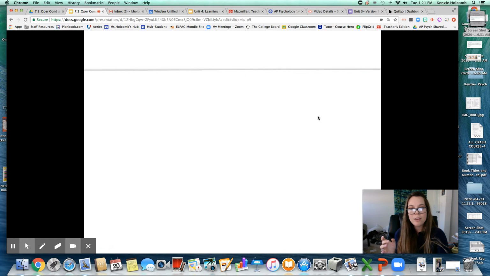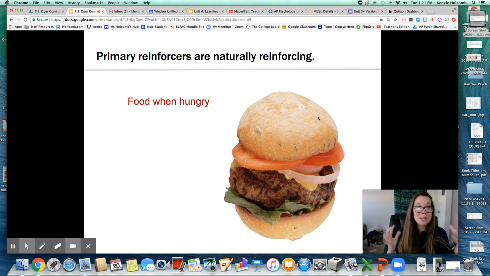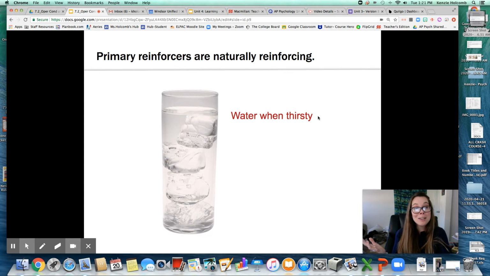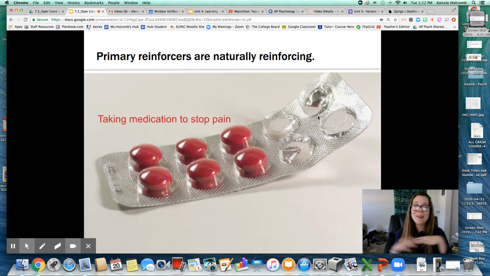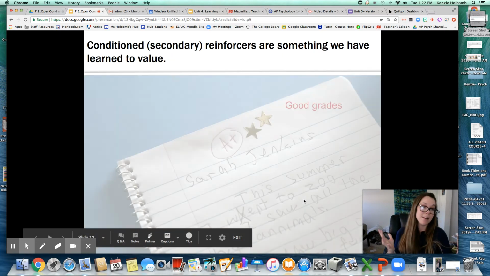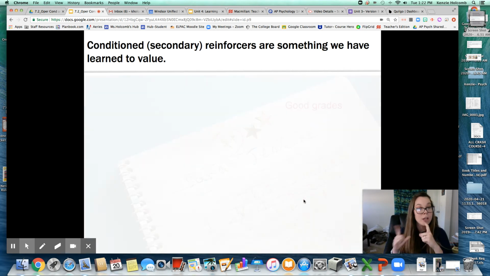Let's think about our food. Dogs, a lot of the things that they are taught are based on food, right? What if you tried to teach your dog how to do a trick and you're going to give them money in return? Your dog ain't gonna do anything. They don't care about money. They don't care about grades. They'll probably eat your homework, right? That's the classic response. But remember, primary reinforcers are not taught, and secondary reinforcers are taught through our society. We learn to value them.